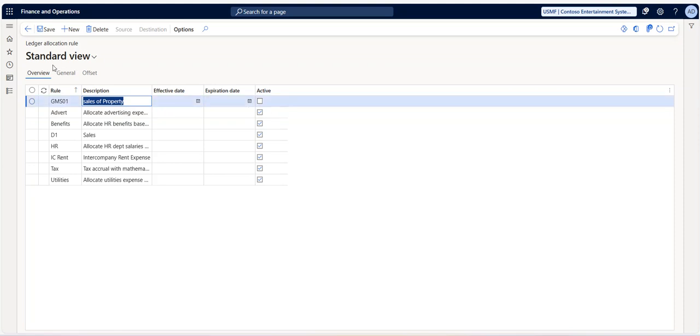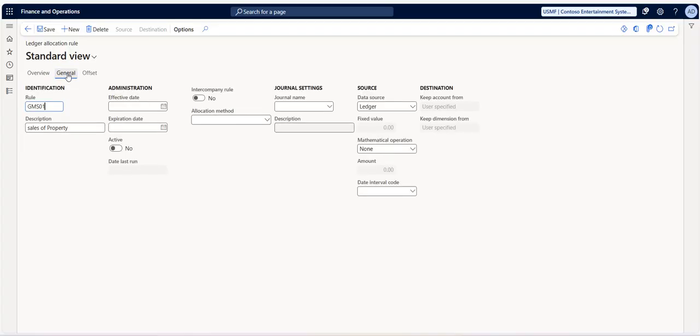After that you will go to the journal tab. In the journal tab we have the allocation method, and you can see we have different allocation methods here. Each allocation method defines different rules, for example, basis.